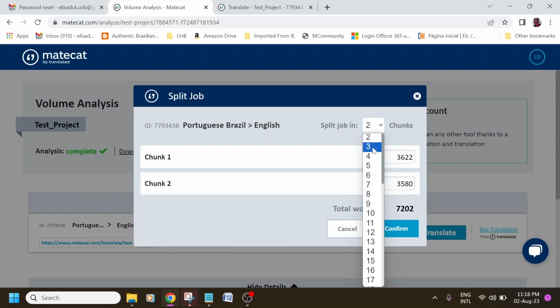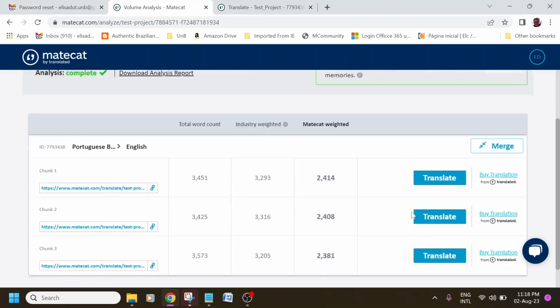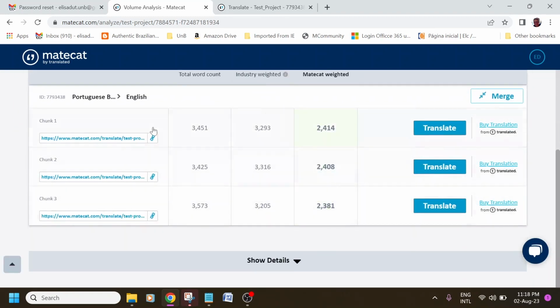So I can choose to divide it in 2 or 3 or 4 parts. And once I do that, I can then share each one of these parts with a different person and ask for their help in the translation.